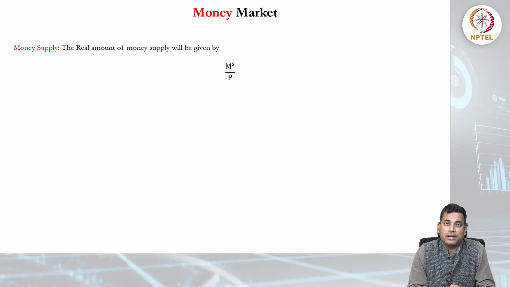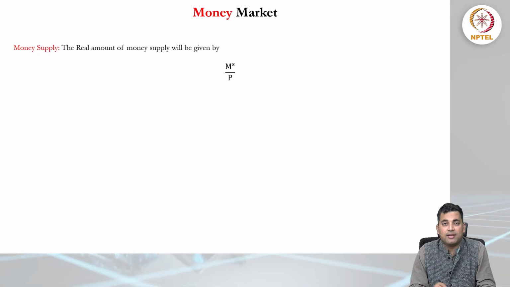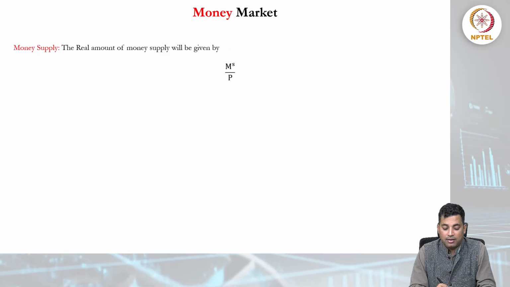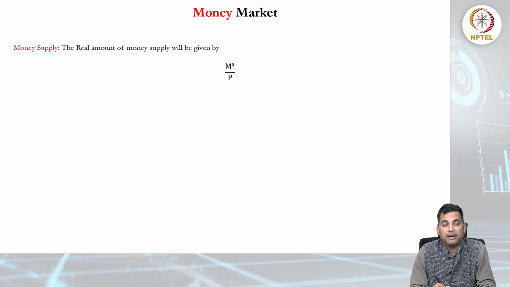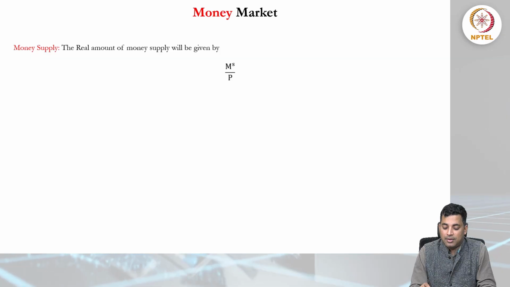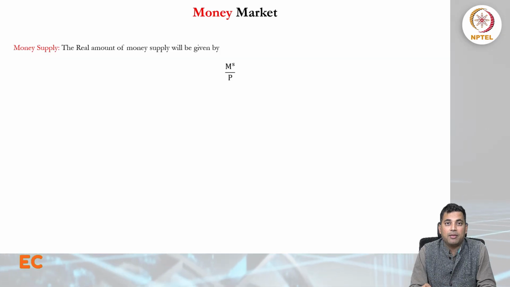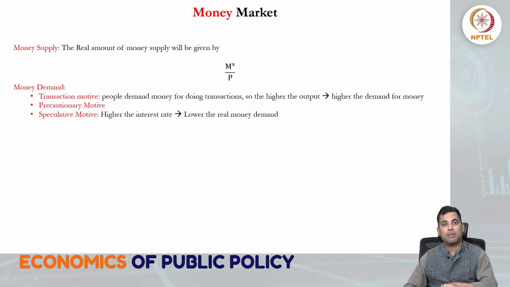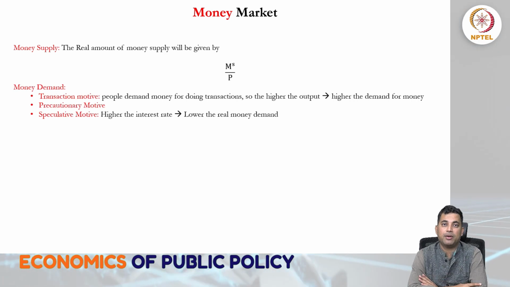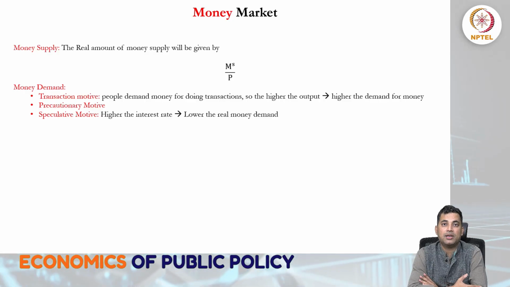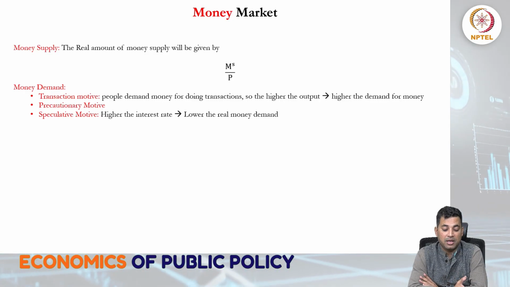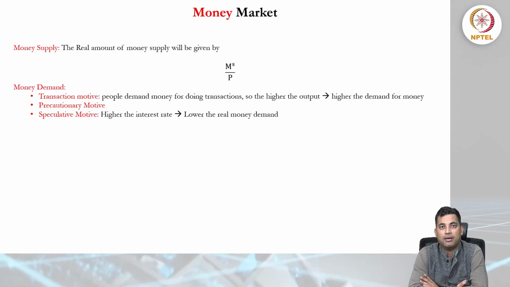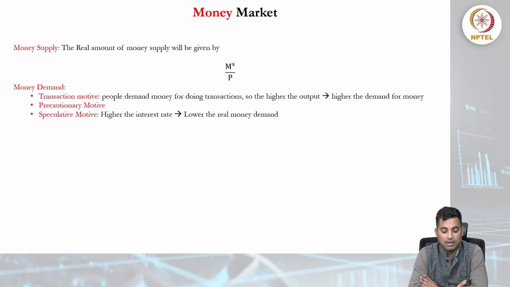And in case of India, for instance, the central bank is RBI. So MS is the total money supply which will be injected by the RBI in case of India. So when we are talking about real money supply, it is reflected by the money supply divided by the general price level. So now what is the demand for money? Demand for money is very important, because consumption behavior, citizens' behavior and investment behavior all come in here, because that's how money will be demanded, and based on that, theoretically speaking, money supply will be supplied.